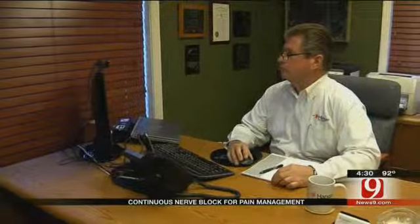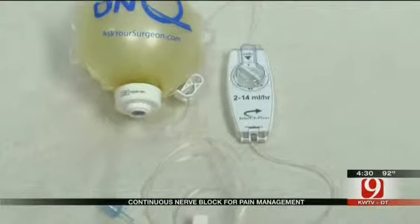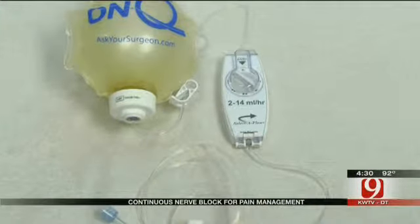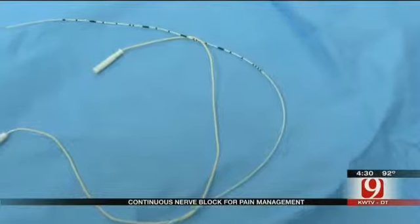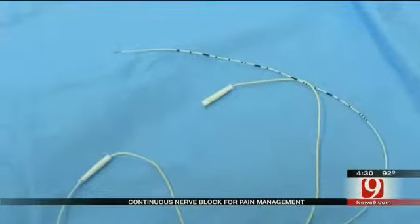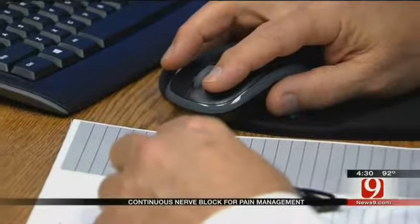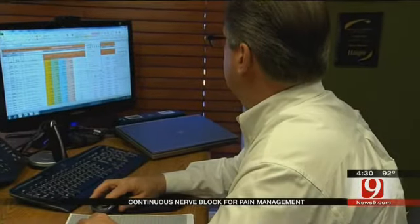I don't really care for taking pain medication. But after his shoulder surgery, Kirby Shelton knew he'd need some. The ligament that holds the biceps tendon in place was basically gone. Luckily, his doctor at OSSO recommended a pain pump that provided Kirby with a continuous nerve block, which, unlike other types of pain management after surgery, kept his surgery site pain-free for 72 hours and did not involve narcotics.